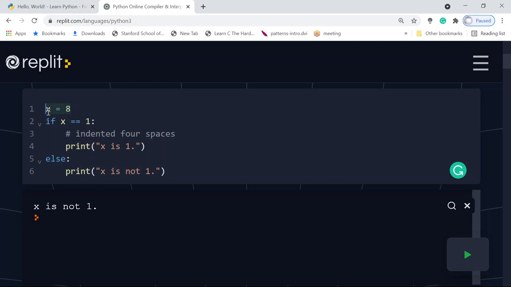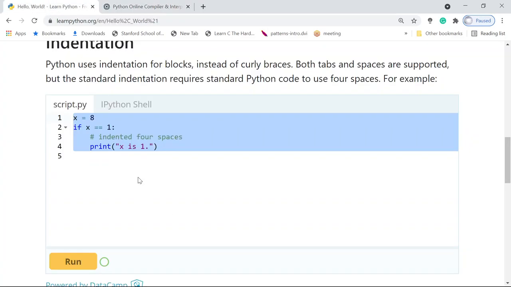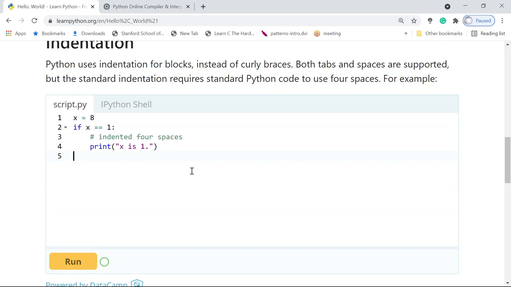So this is how we initialize a variable, a container, or a box, you can say, a box which can hold a value. Here it is holding an integer value, and we are checking the equality, whether the box contains 1. It doesn't contain, so it has to go through the else part. If it contains 1, then it will take this section of the code block. So it's printing X is 1. So we are learning a lot of things, right?